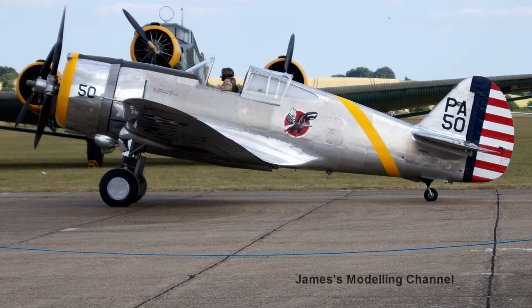And again, it's a limited run kit with no locating pins to the fuselage, so the fuselage didn't line up as well as I want it to. The parts are crude, as there's not much detail to them. Decided not to do any scratch building and just built it straight out of the box with only the addition of some resin wheels that I've ordered and I'm still waiting on them.